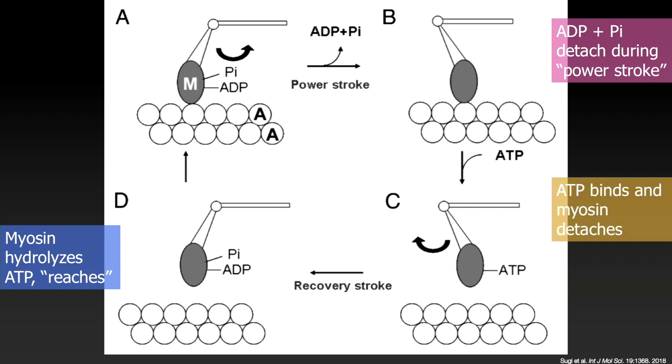You can see myosin breaking down ATP into ADP and phosphate. You can see the head reaching. You can see myosin detaching with ATP. The difference here is that these both come off together. I'm inclined to believe these researchers rather than the book, as I expect they're professionals in their field. Maybe, maybe not.